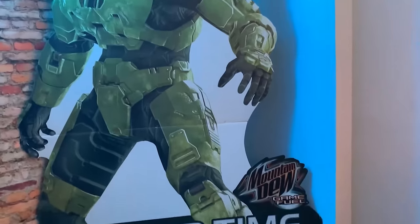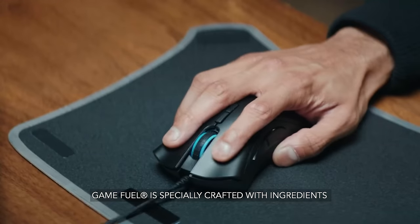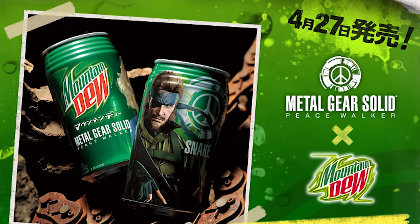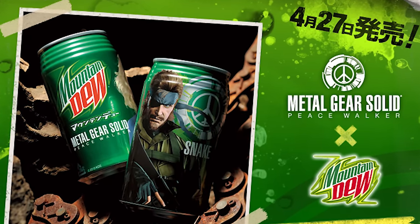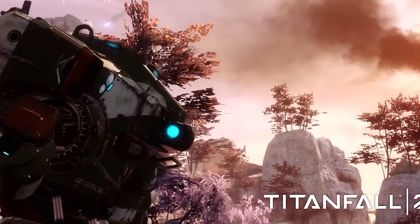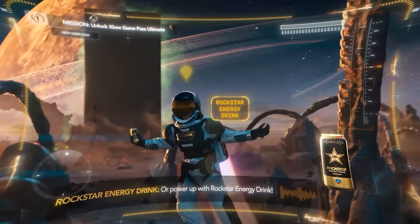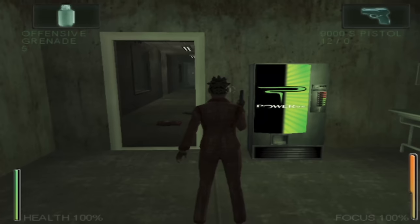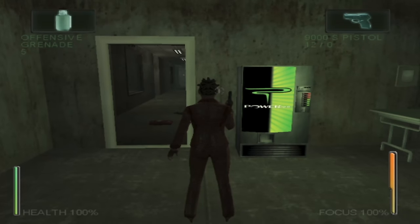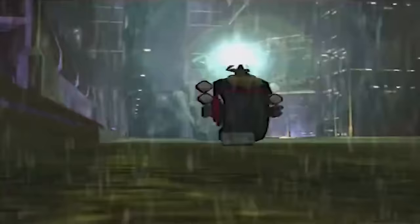There was something really special about Mountain Dew Game Fuel marketing back in the day. I think it's really interesting how Mountain Dew has just really targeted gaming audiences over the years. Metal Gear Solid Peace Walker even had a Mountain Dew crossover where Snake drinks Mountain Dew and also eats Doritos. There are definitely more instances of Mountain Dew doing special crossovers to promote video game stuff or console releases, but other brands have tried to jump into the gaming market as well, even if it seems very odd.